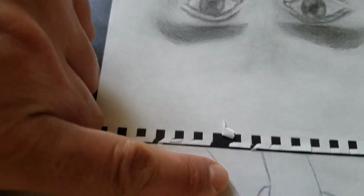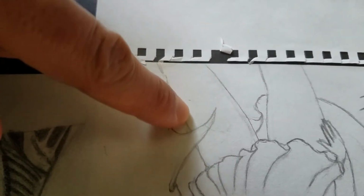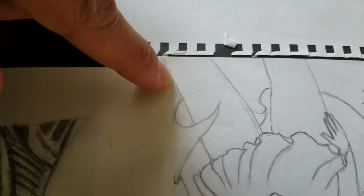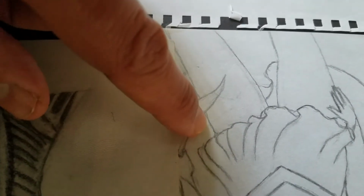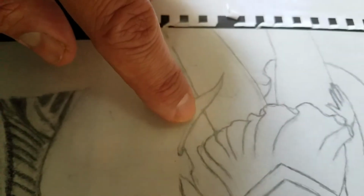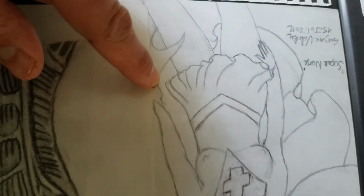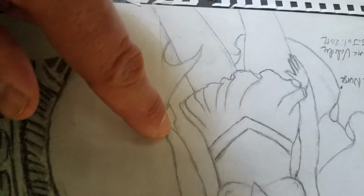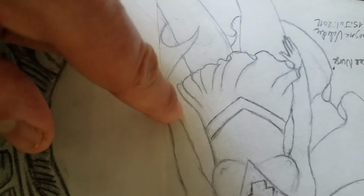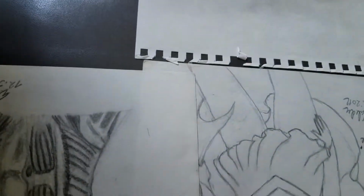Like if you start with this here, these lines here, you can't define what this is. You can't say this is a leg, really, right? This area right here, this weird shape in between the skirt, the leg, and this piece of clothing here, looks almost like an L, right? A weird shaped L, but you can't really say it's an L. But in any case, that's the key.